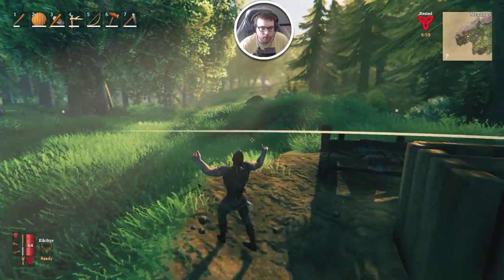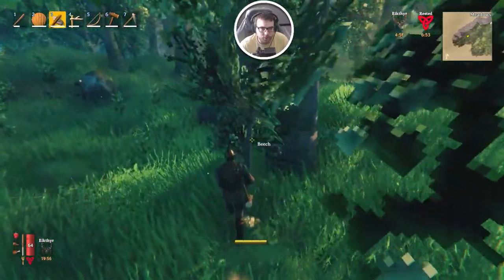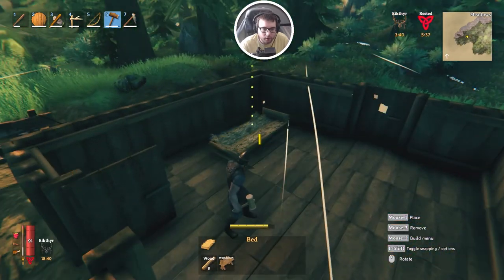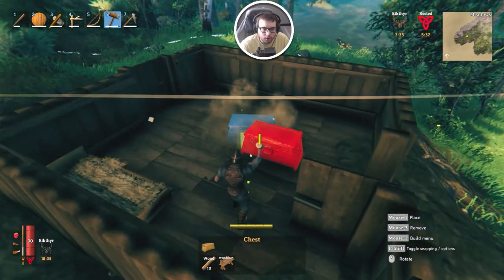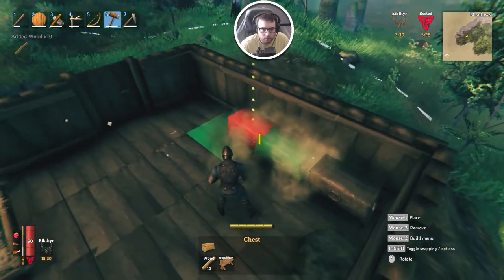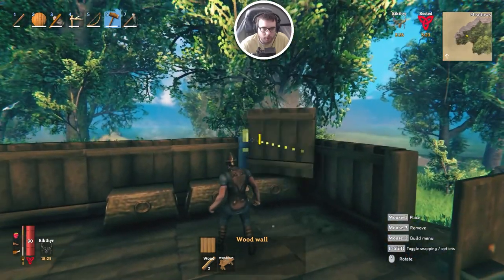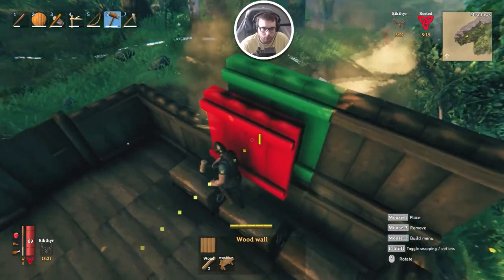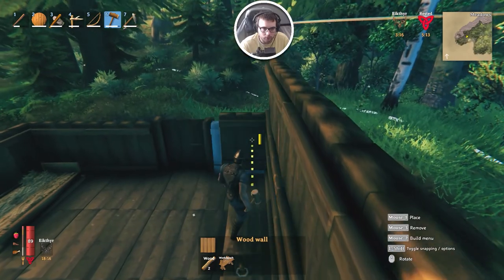Go ahead and do our power. That's gonna give us a stamina bonus here, and we're gonna go and get some more wood. Alright, perfect. Let's go ahead and go back in here. We're gonna throw a bed down. Up in this corner somewhere, like so. I didn't want to do that. We're gonna throw a couple chests down. Just like that. We're gonna throw one more set of walls on here. Like so.